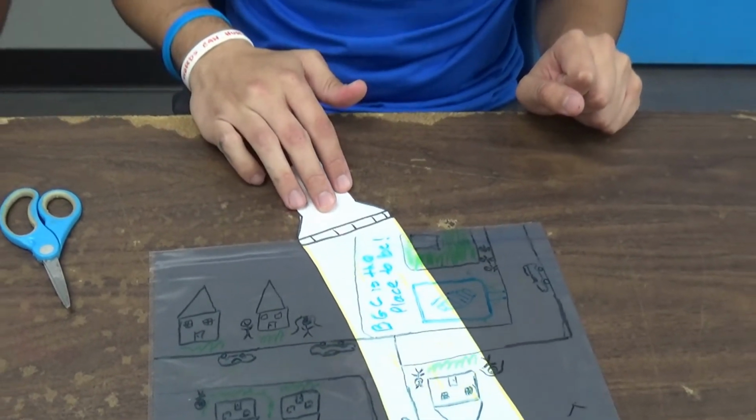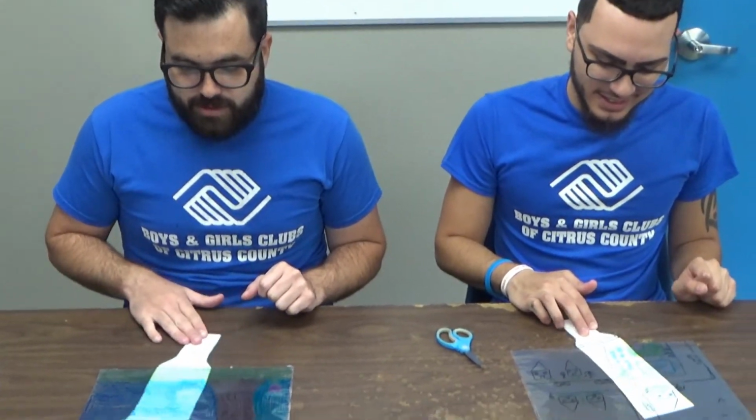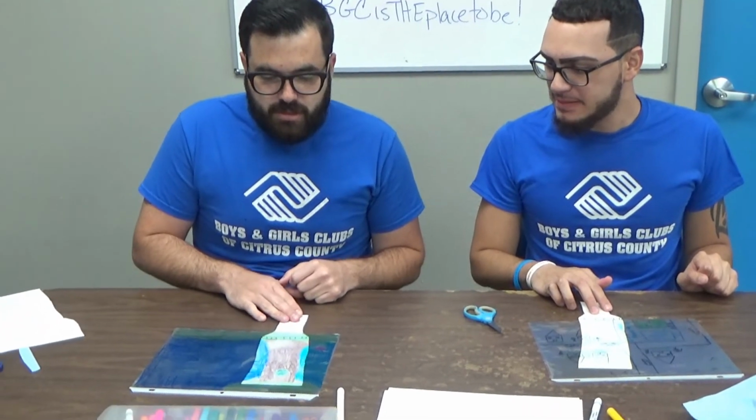At least you can make out all the streets. Yeah. And Boys and Girls Club. And we'll be able to see some flowers. I mean, if you did an ocean at home, you'd be able to see whatever little critters are about.